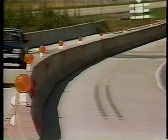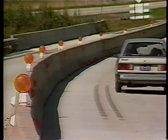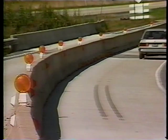A barrier on the outside of horizontal curves is more visible than a barrier on the inside. Here, for example, the barrier is easier to see because it's on the outside of the curve, and therefore the delineation is more visible. So when the barrier follows the inside of a curve, you should space the devices closer to increase their visibility. The rule is, the smaller the radius of the curve, the greater the need to reduce the spacing of devices.